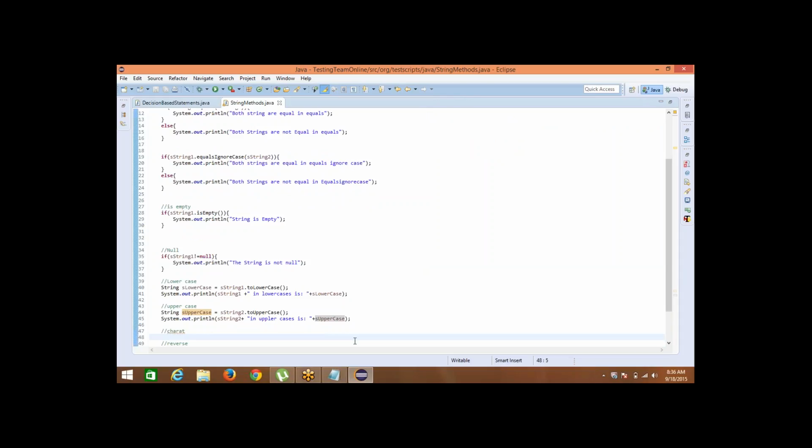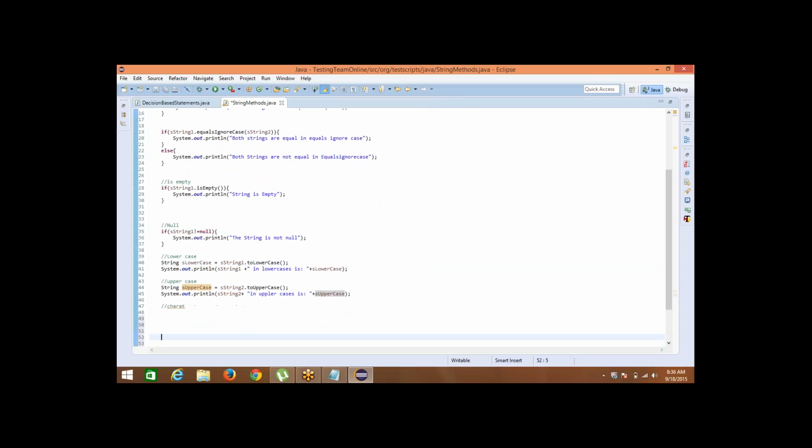Okay, next. Suppose someone says that I would like to find some character at some index. What do you need to do? You need to create a variable of char data type. Since it is a character, as I said, alphabets like A, B, C, D, single letters, are called characters.